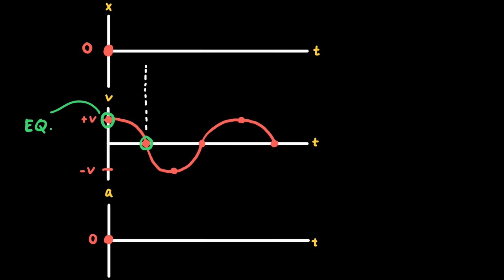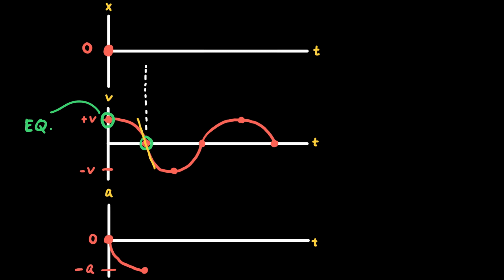But if I look carefully at this graph, the slope of the line right here that goes through that green point is very much negative. And if the slope of the graph is negative, then that means the acceleration is negative. And so in the subsequent motion of the object, the acceleration needs to become negative. And I know that when the velocity is 0, that's at the maximum amplitude, and at the maximum amplitude, the acceleration is the largest value. And so the acceleration needs to become its maximum negative value, which I'll call minus a.